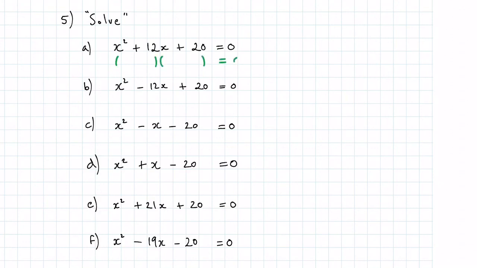Remember, you need to pick some numbers. This is a big hint here. Pick some numbers that go here and here. And then when you've got those numbers, you need to actually find your two solutions. You should say x equals something or x equals something else. You get 2 answers for each question.